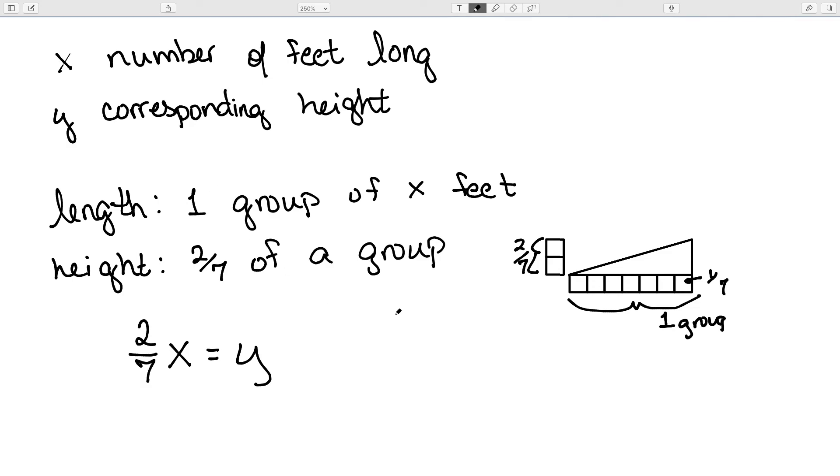And so, generalizing, if we have a relationship a to b, then we can write our equation as y equal to b/a times x. So, if our relationship, our ratio is in the form a to b, then our equation will be y equal to b/a x. And this b/a is known as the slope.